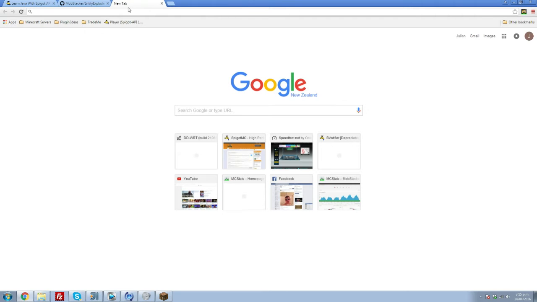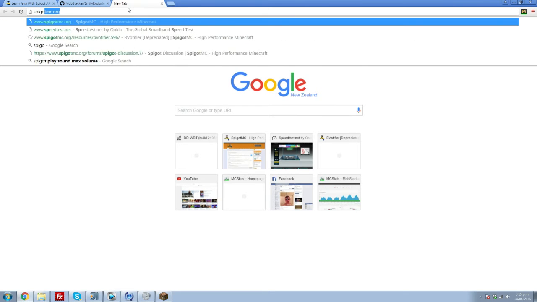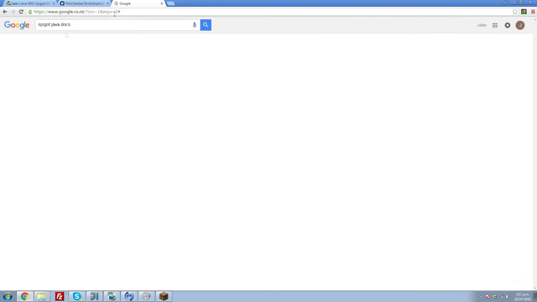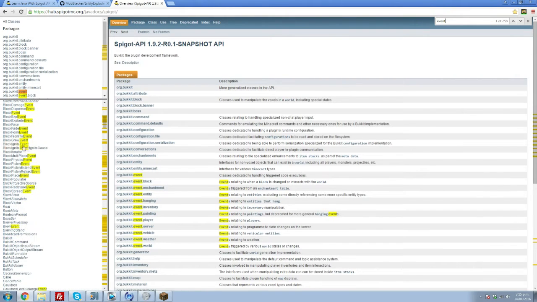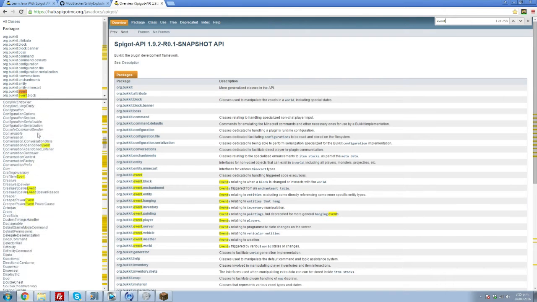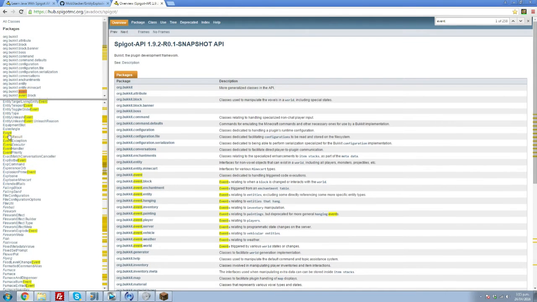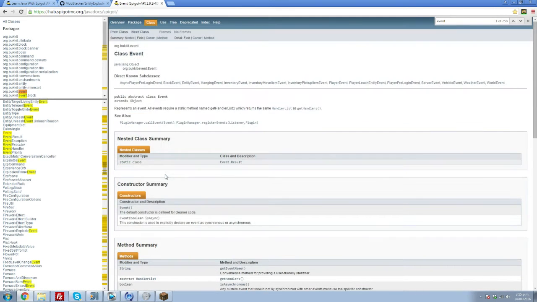So if I were to go to Spigot Java docs, now these Java docs which I'm about to show you, they contain an overview of literally everything in the Spigot API. So what we are going to be looking for is I'm going to go Control+F and we're going to search "event". And as I scroll through, you'll see a whole heap of events here. So I've got block grow event, block ignite event, block fade event, block form event, block event, block XP event, block explode event. Right through there is just events after events after events. And this basically covers what they are and shows you a few of the different types of events.